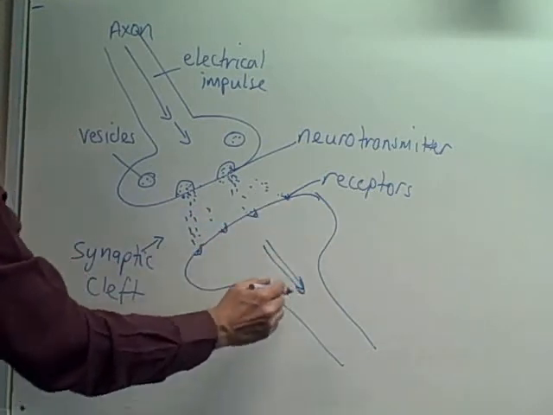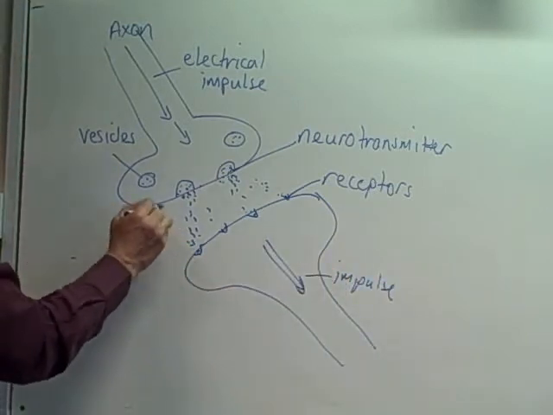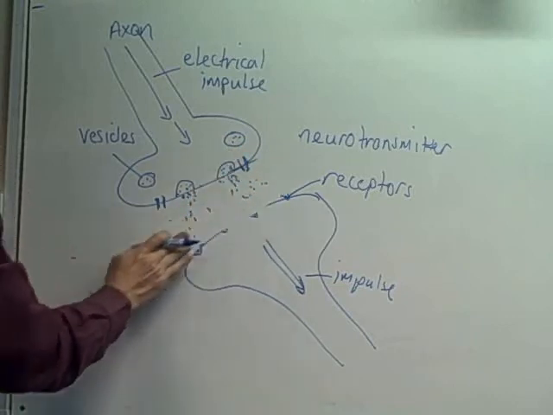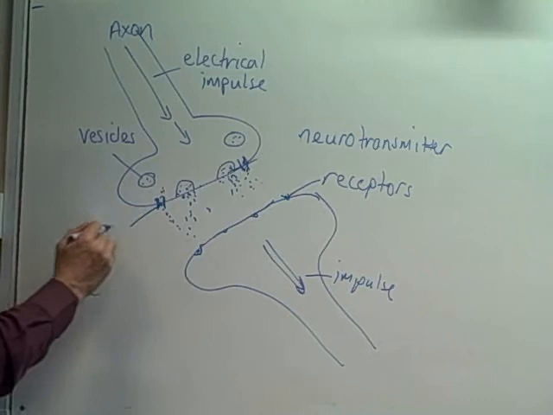When enough receptors are bound with the neurotransmitter, it triggers an electrical impulse in that second neuron. Once this happens, the neurotransmitter is reabsorbed back into the first neuron through reuptake channels.